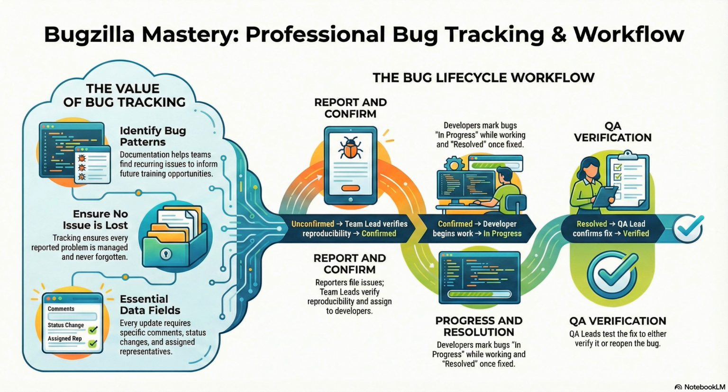There's also a note about patience. The person who reported the bug can add comments if it's taking too long. But they are forbidden from changing the status or assignee themselves. You can't just grab a bug back because you're impatient. You have to trust the process. That's a hard lesson for a lot of people.